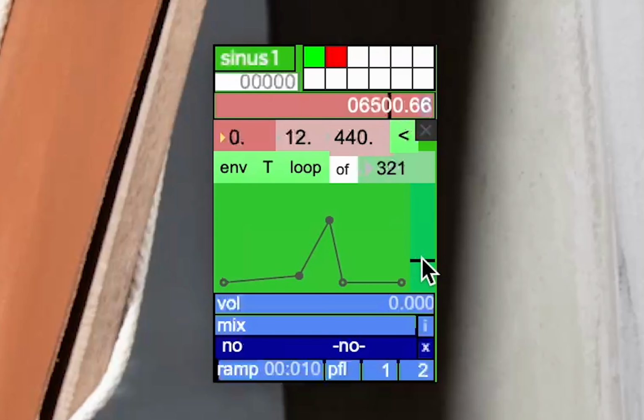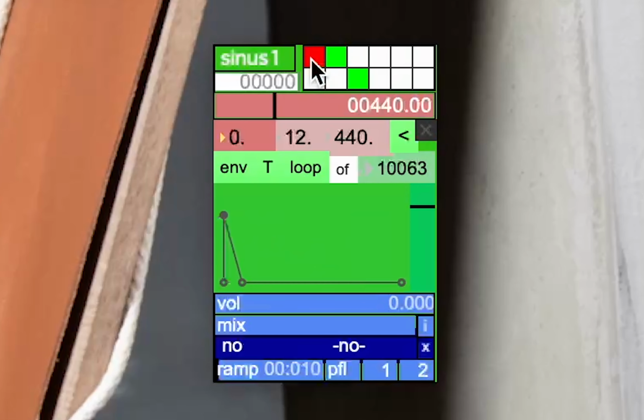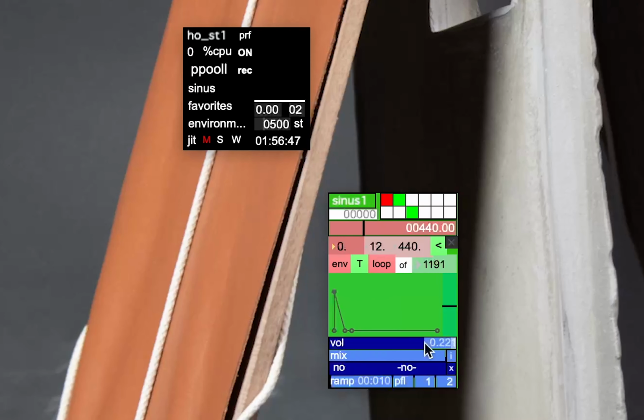So let's say I change the frequency and the time in the envelope again. And I make another preset. So this one will change the frequency. So it saves frequency information and timing, but it doesn't save the sort of global timing of this. But we do want to hear this. So we're going to turn on loop and trigger it, and then bring up our volume here and turn our volume on also.